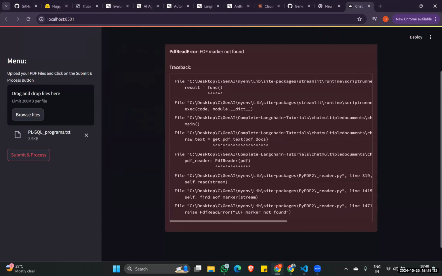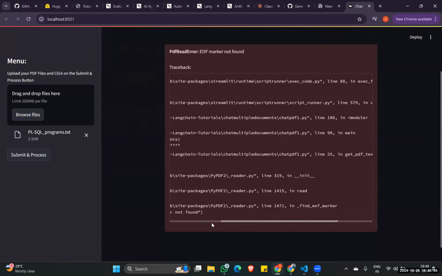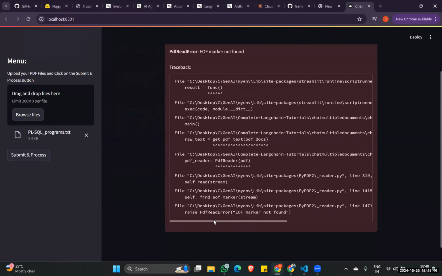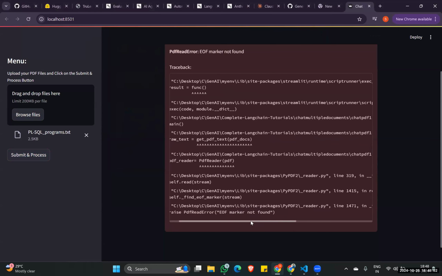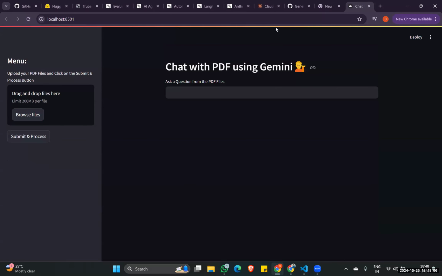Okay, submit documents. EOF marker not found. No, you are getting an error. EOF marker not found. Open your PDF file in another application.